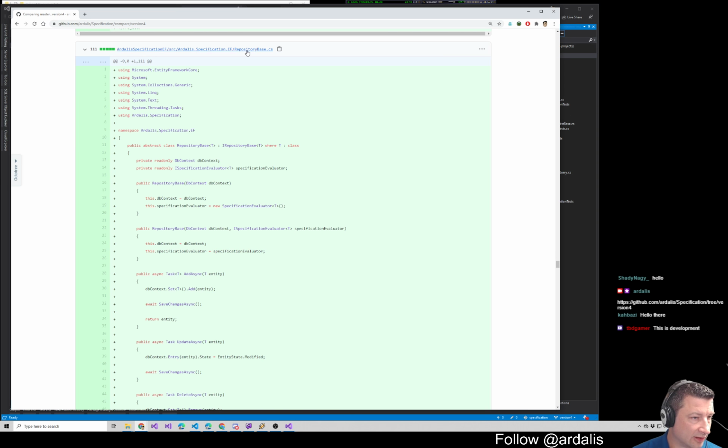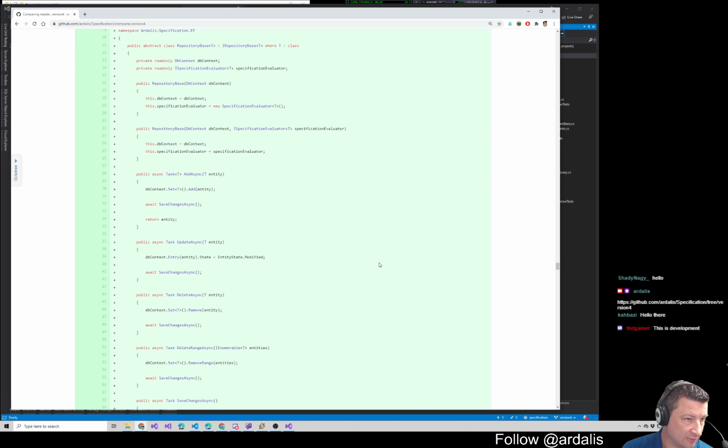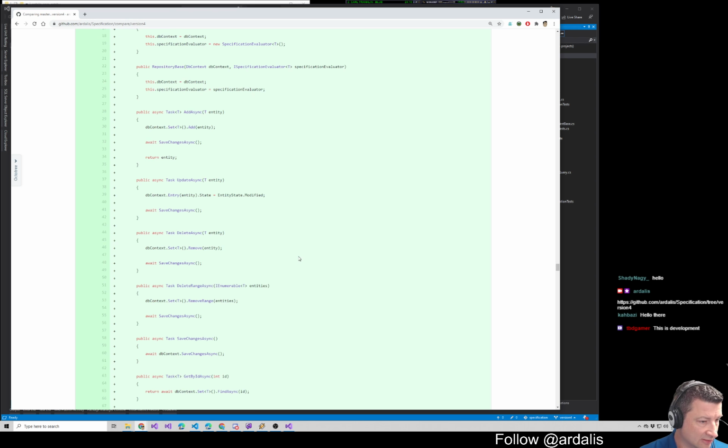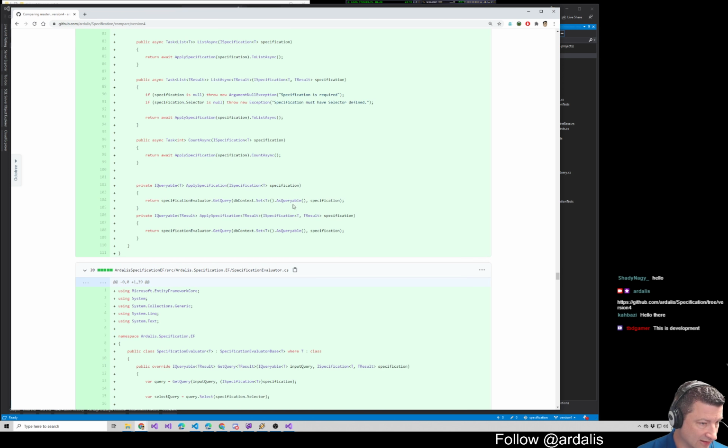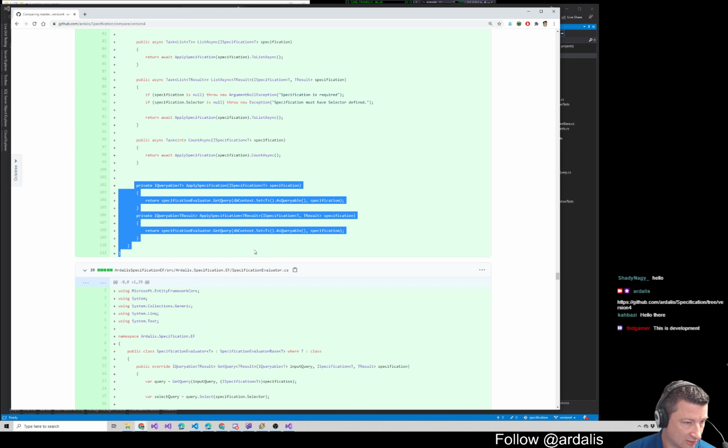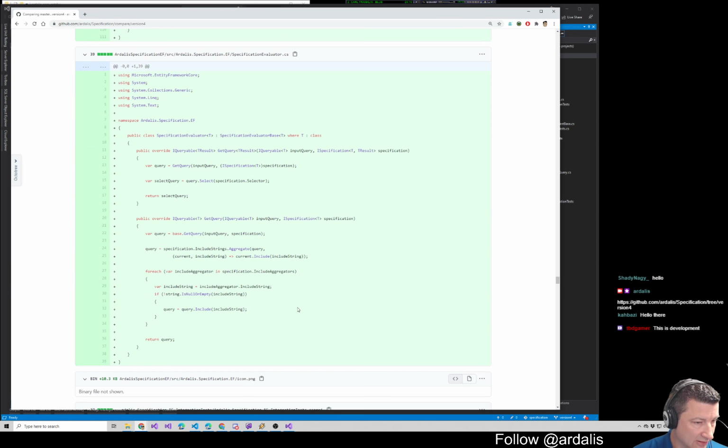Alright, here's that repository base. It implements IRepositoryBase. Still not sure about that, but I think it's handy because it actually shows you how to use the specification. So we'll go with it. This Specification Evaluator needs EF Core to do its thing. Not sure why. I don't see it jumping out at me what EF specific thing it's doing here. But it must be something. I'll look at it in the code.